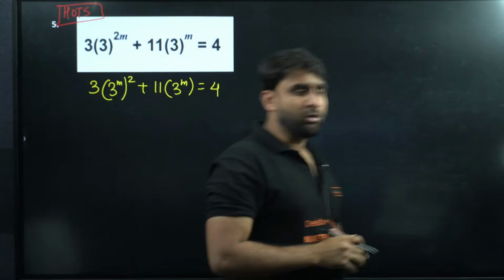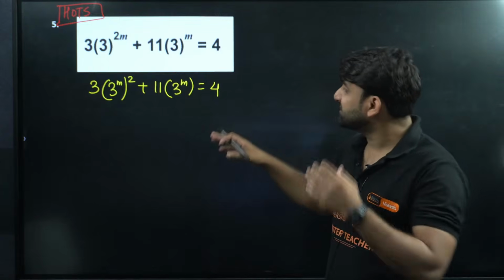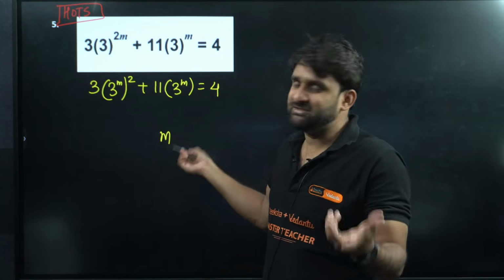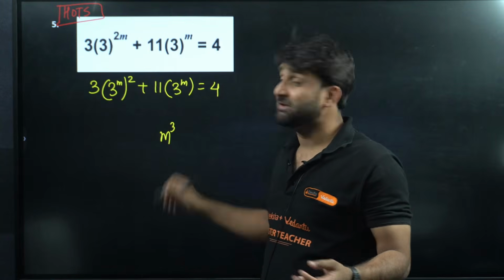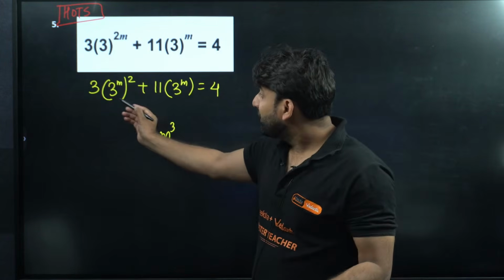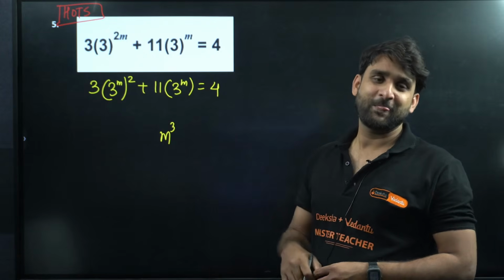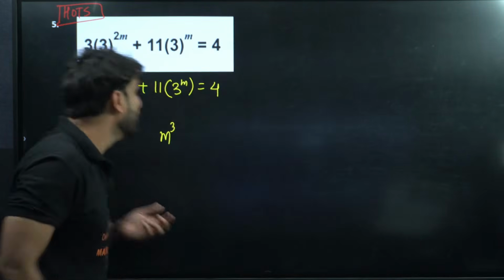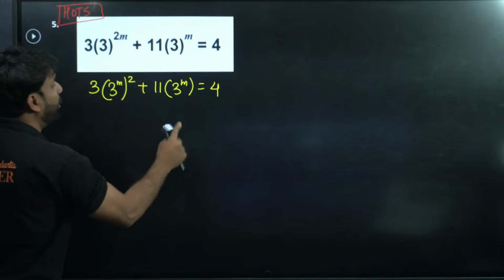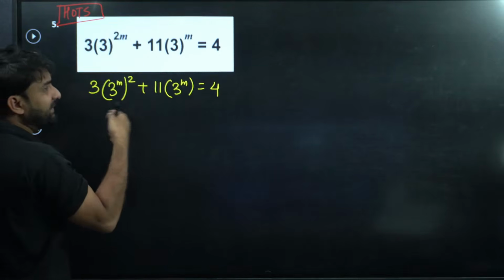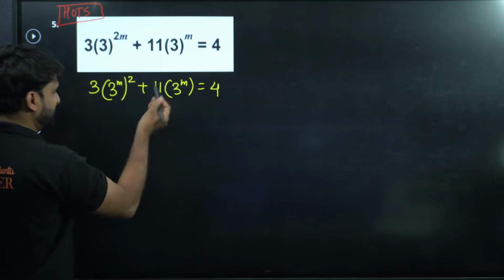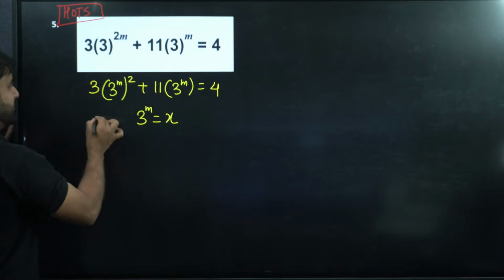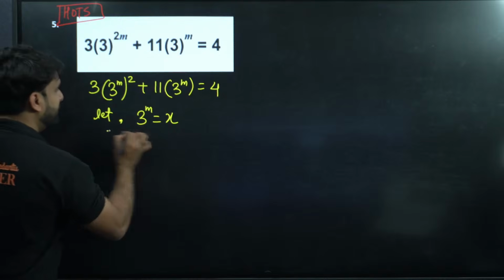Okay. So my dear class 10th champions, whenever such questions come up, the general condition in mathematics is that the variable is having some power, but here the constant is having the power of a variable. So whenever any constant value is having some power in the form of a variable, always assume the whole family as a new variable. Assume 3 to power m as a new variable x. Let 3 to power m be x.